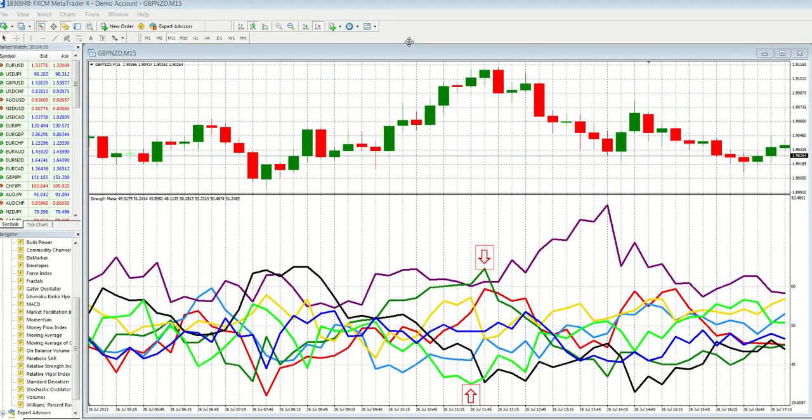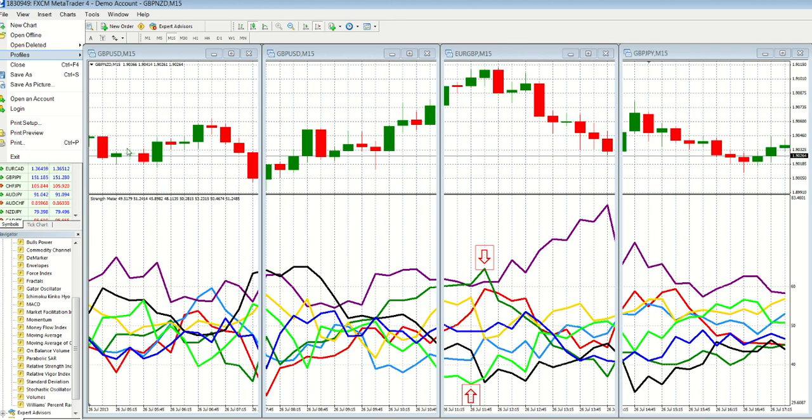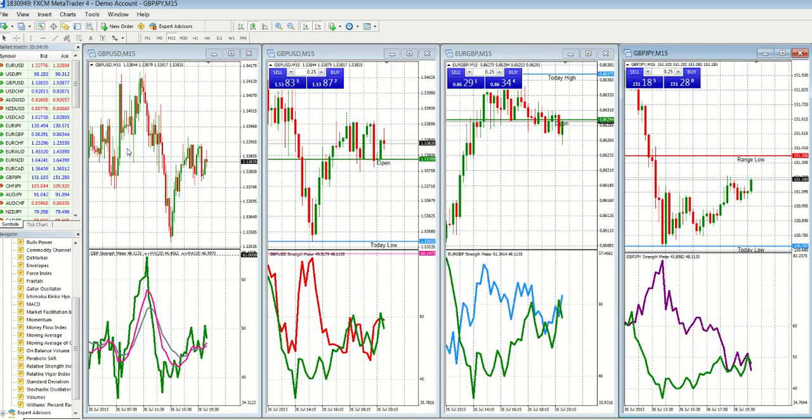At this point, I would now go to my pound profile on the 15-minute. You can see here that I have a British pound strength meter on its own with a 10 and 20 period moving average. That just smooths out all this craziness that you see in a normal strength meter and makes it a little bit easier on my eyes. It's not something that's necessary, but I like it, so I use it.